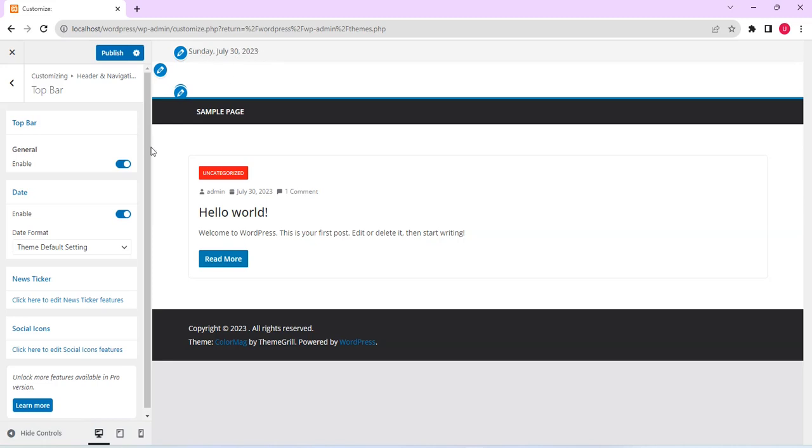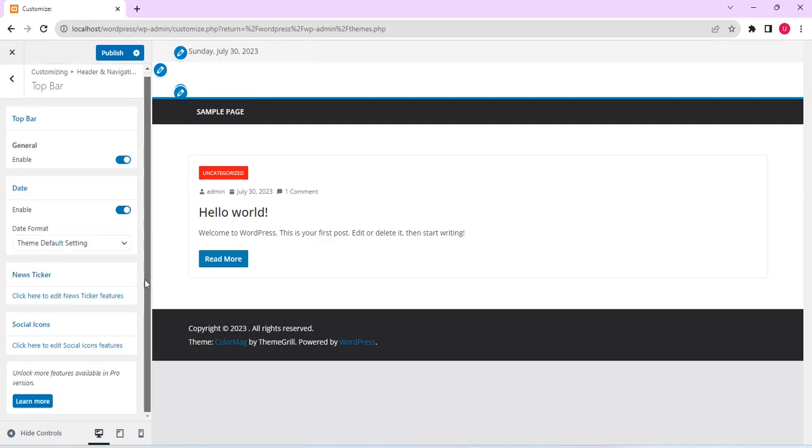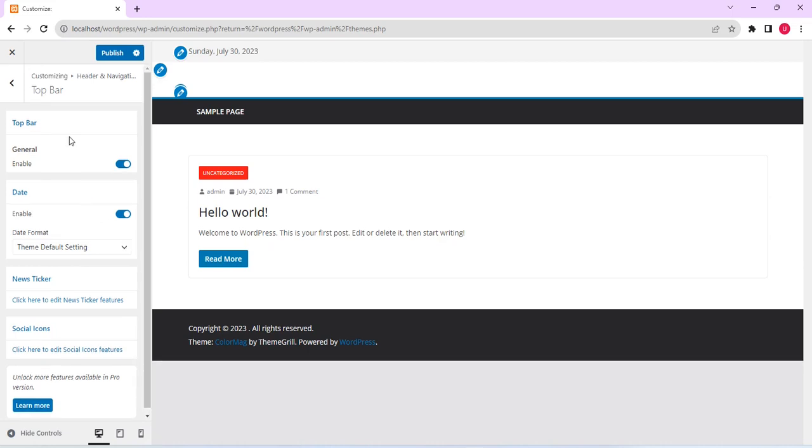Okay, so you can choose WordPress date setting. That is that, but I prefer the theme default setting, which specifies the day and the month and the year, just like so. So that is for that. You can actually add new stickers, but this will happen when you have either widgets or content on it. So that is that for the general top bar setting.